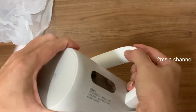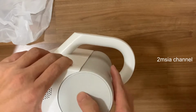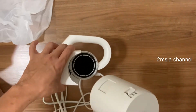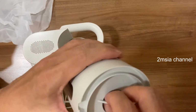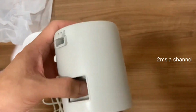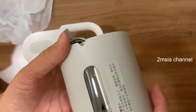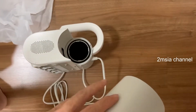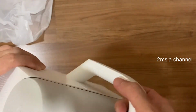Later I will show you how to open it. Just press the middle button. This one is the same as the vacuum one. If you still remember, I have the Electrolux one. Inside the Electrolux, the paper filter is about the same thing. In the user manual they mention you need to clean it every week, at least once or twice. Actually it depends on how much you use. If you use it very heavily, of course you need to clean it maybe every 3 or 4 days.